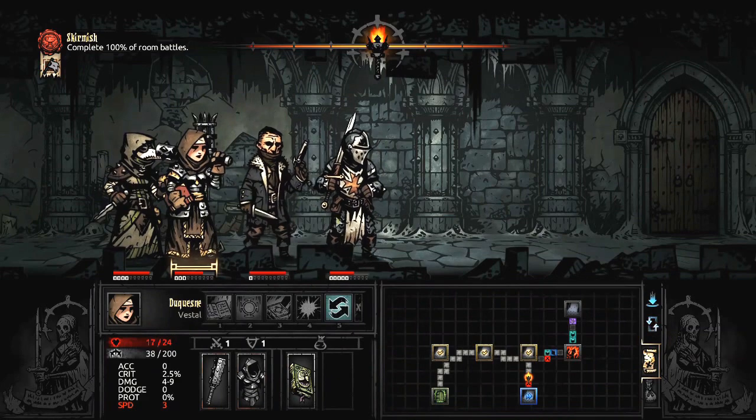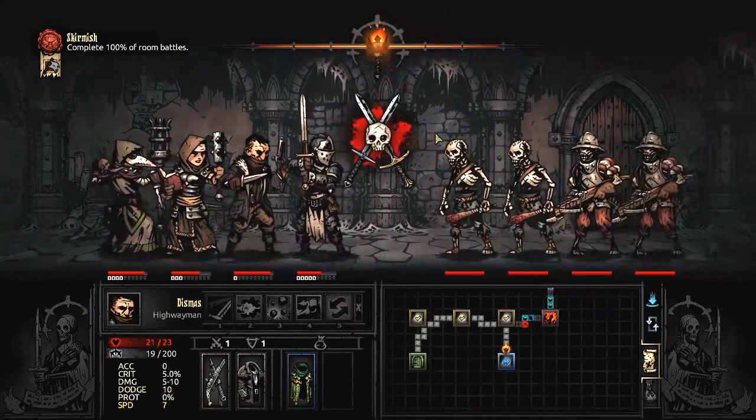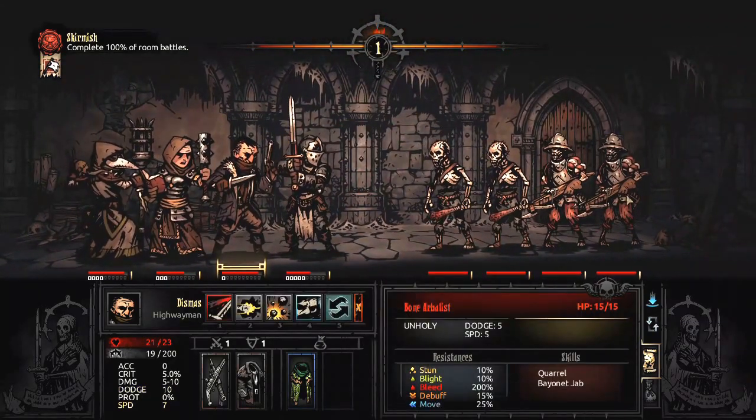I'm gonna fix my party order. Get Dismas back into the second row. Double arbalest.